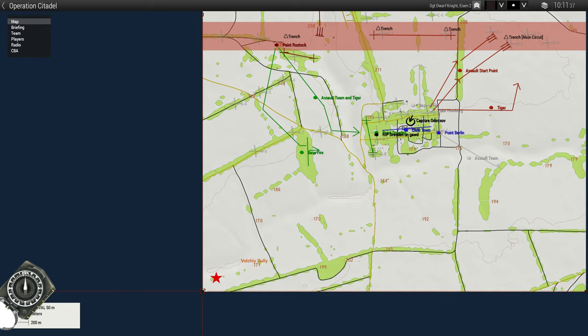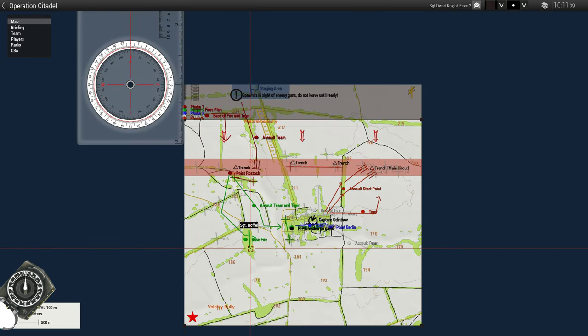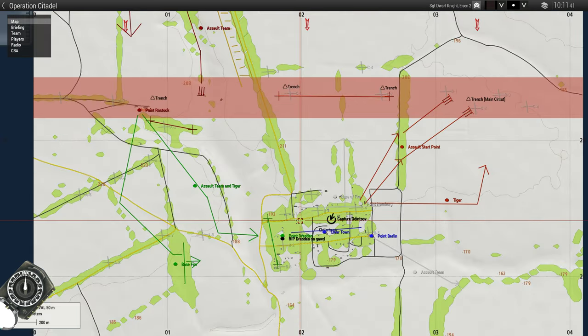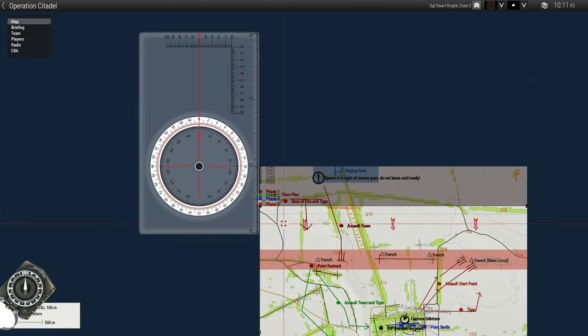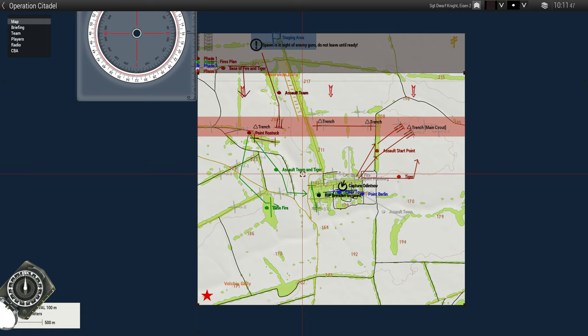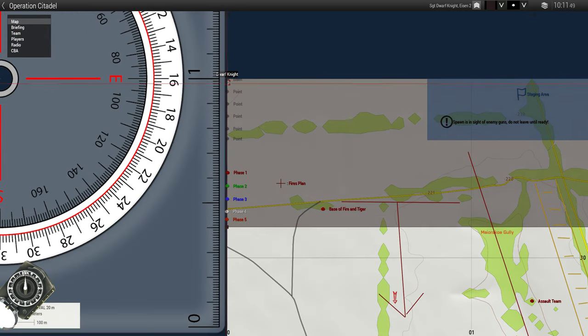Additionally, we're aware that there are several minor trench systems located around the town, and we believe that they have an arty pit somewhere southeast. So they have arty somewhere down here below this main road, and we believe that that's where most of their reinforcements are going to be coming from.